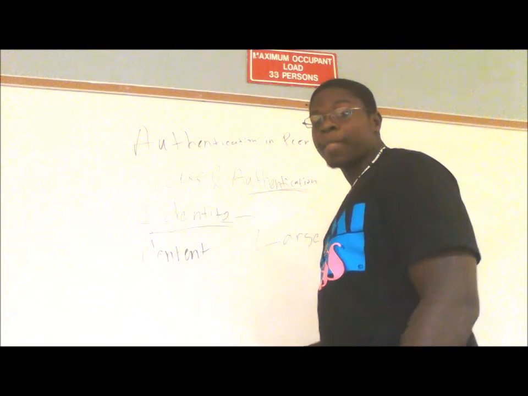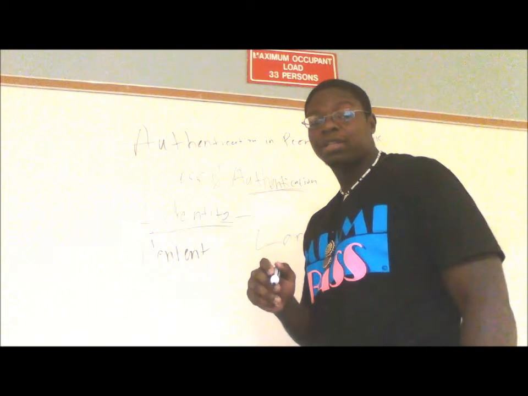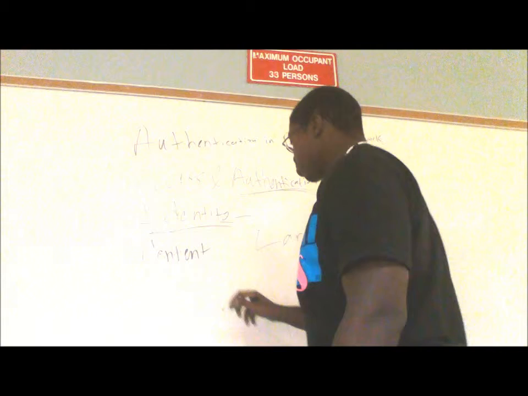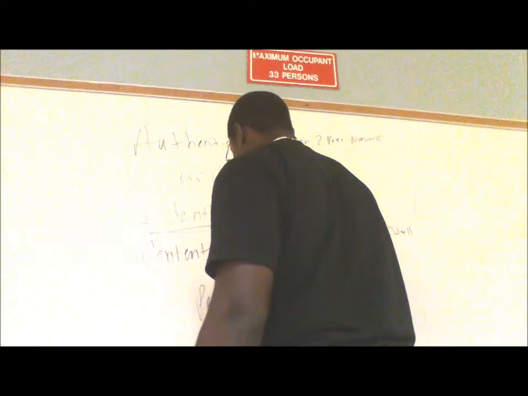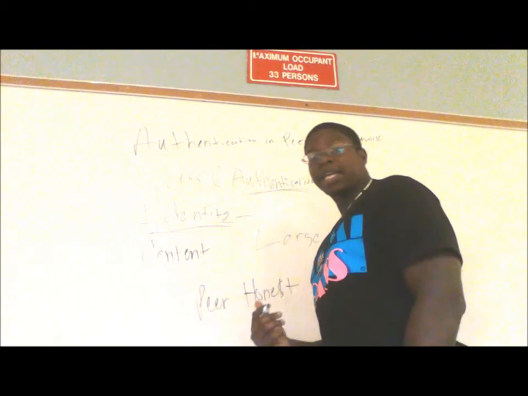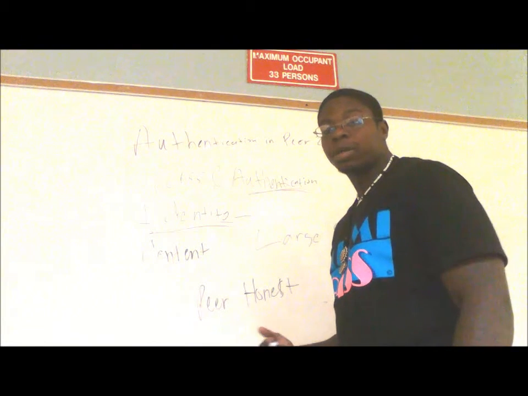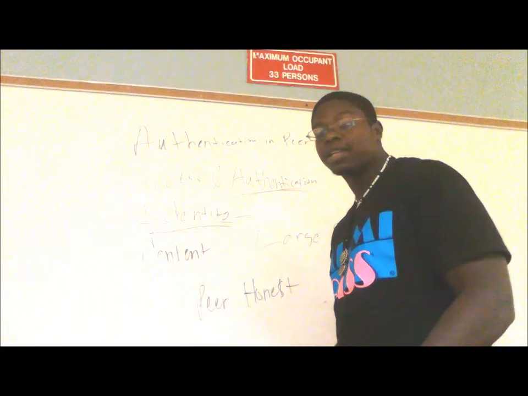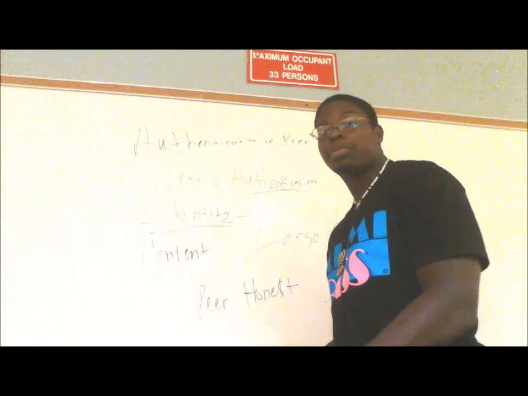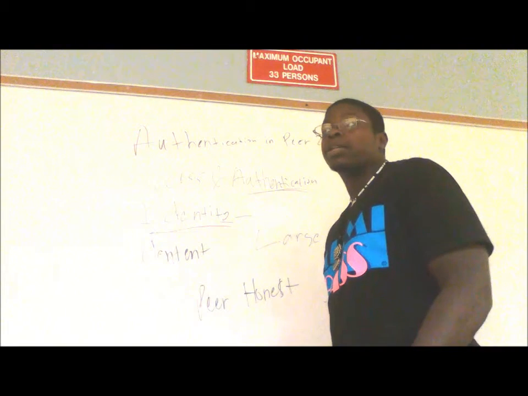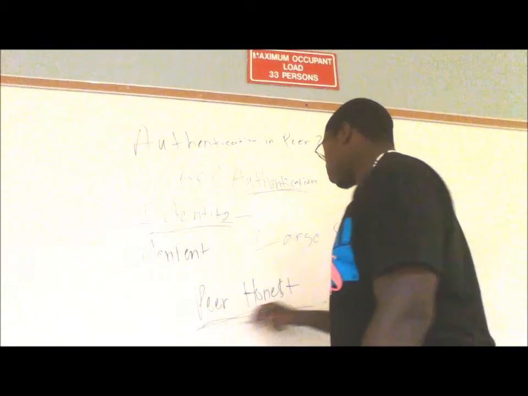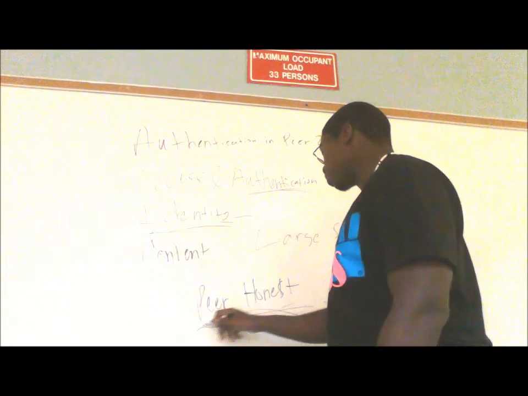But at the end of the day, the only thing that keeps your network safe is peer honesty. The peers in your network need to stay honest. If they can't get in, they can't get in, and they stop trying to get in. Don't try to use a public key from another peer that's supposed to be in the network. But pure honesty is the only thing that will stop malicious peers from getting into your network.